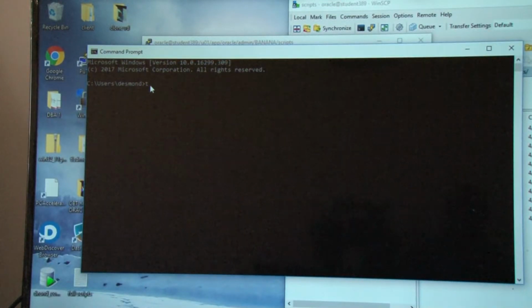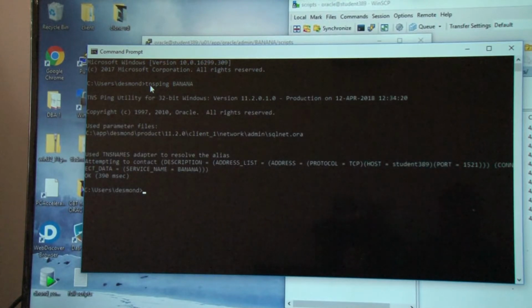I want to do tnsping, space, the name of the database, which is Banana, and enter. It's going to tell you the address, the port number, the protocol, and your host.